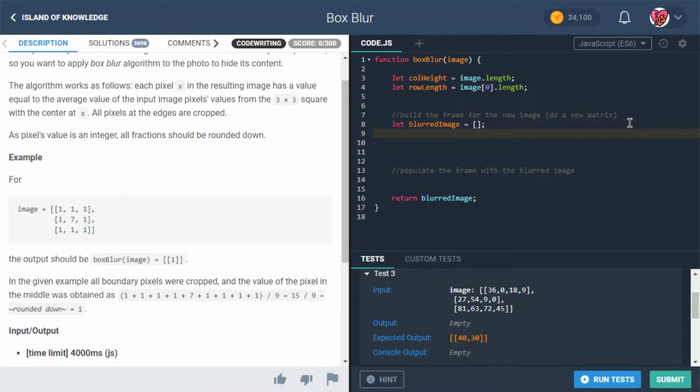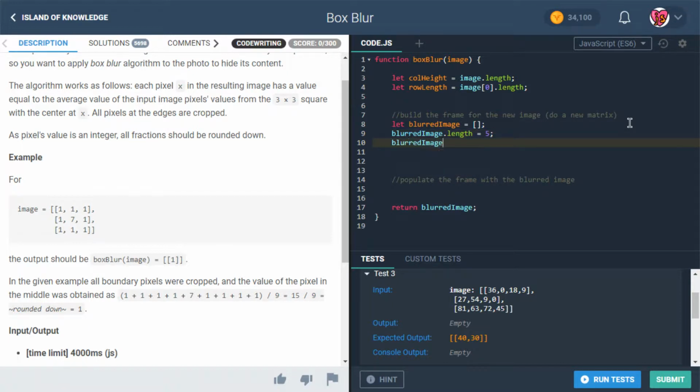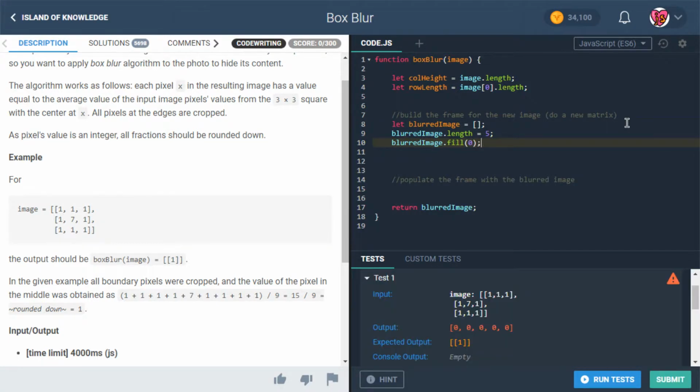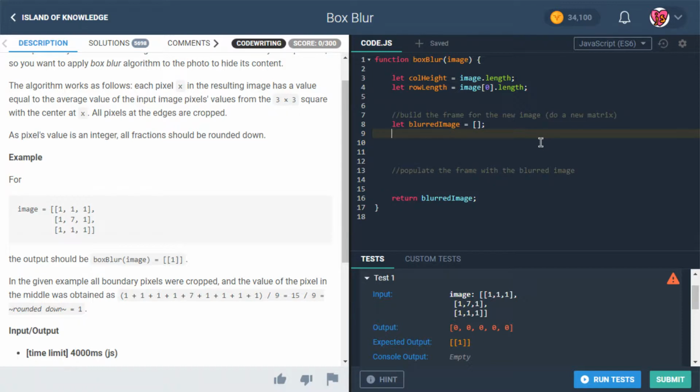Something I did find out is, and this is kind of silly, it turns out it's possible to do this. So we can say, sorry, not like that, like this. We can say blurred image dot length, and then we can give it a value. We can say it's equal to 5, let's say. And then from there, we could do blurred image dot fill, and we'll say 0, just make it all zeros. And look at that, it actually responds to that. So that's kind of weird, that we can just tell it what its length is going to be and then let it fill it from there. But again, we don't want to use fill, so maybe this is a bit of a moot point. We're not really going to get into that anyway.